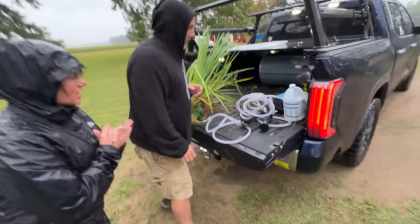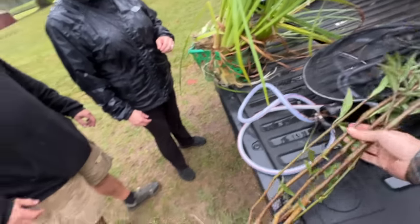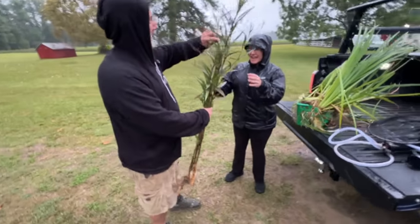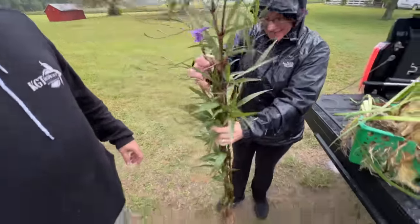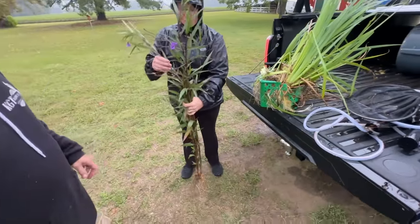Got her some flowers, didn't we? Yeah, I demanded that we get those. So I don't usually give other men's wife flowers, so I'll let you give them to her. See the purple? When I saw those, I was like, yeah, those have to come home, because if she sees them on the video, she's going to immediately say, why didn't you bring those home for me?